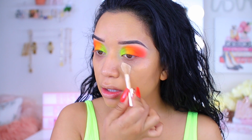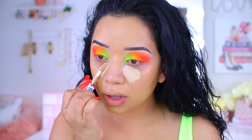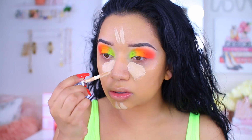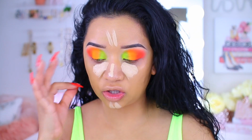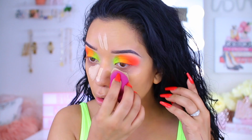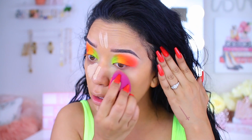I'm going to take my concealer, again, Conceal and Define, Makeup Revolution, C7. We like a full coverage beat, even though it's been so hot these past days that I actually haven't even been wearing foundation. I've just been spot concealing, or sometimes I'll do a little bit of a powder foundation, and that has been working out really nicely.